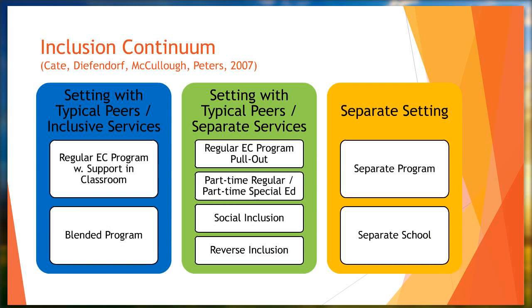This is why inclusion doesn't mean a place. It refers to a continuum of settings that are available for children depending on their needs. What we don't want to do is begin with the separate setting, or the yellow box on the right, and exclude children from their peers from the outset. We want to begin with high expectations for children, keeping in mind that they are often learning from their peers. We can move across the continuum to consider more restrictive settings in the green and yellow boxes if the child needs more support. But remember that the more restrictive placement must be agreed on by the child's IEP team, and the reason for why the child will not be fully included must be noted on the IEP.